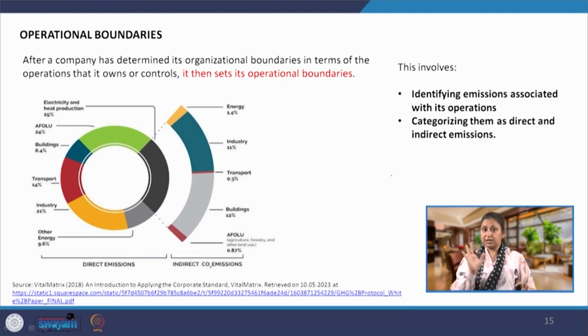We will talk about indirect going into scope 2 and 3 again, but here we have to clearly know which are the direct emissions which are accruing here from my processes. This is what we will do when we set our operational boundaries, where the operations are happening. For example, if we have say airlines, air carriers, now for them all the emissions that are resulting from their carriers flying from one place to the other, because it is direct operations, these are the assets that they directly own.